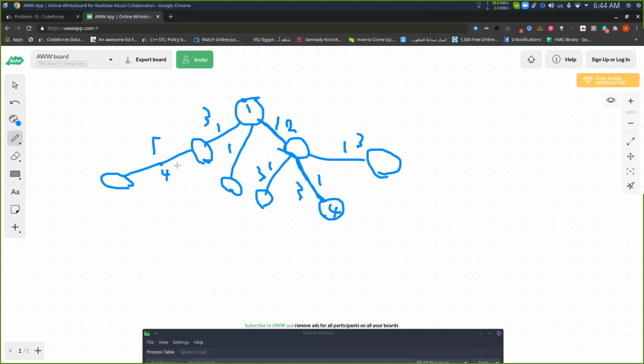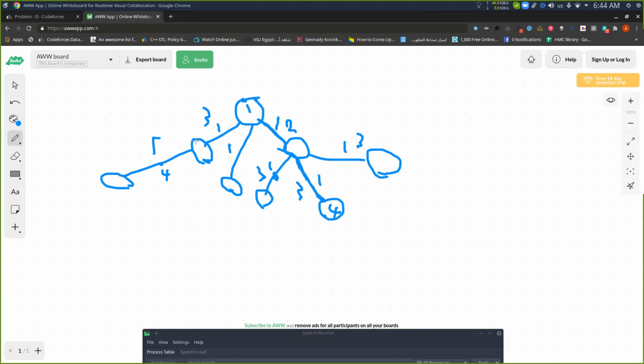So for example, let's take this edge, okay? And if I would count the number of paths that contain this edge, here is one path, here is another path, here is another path, another path, another path.